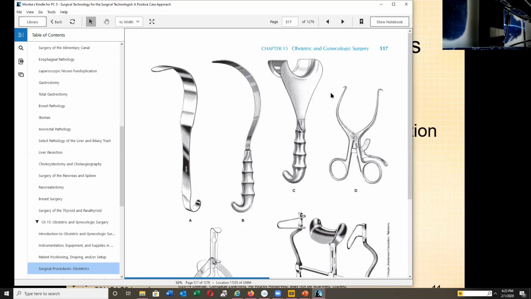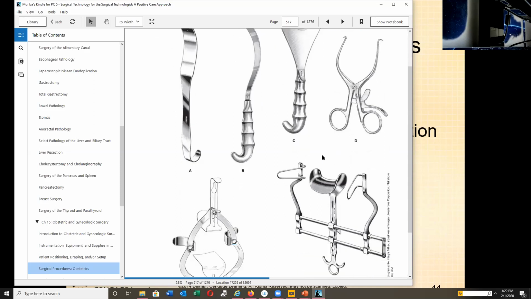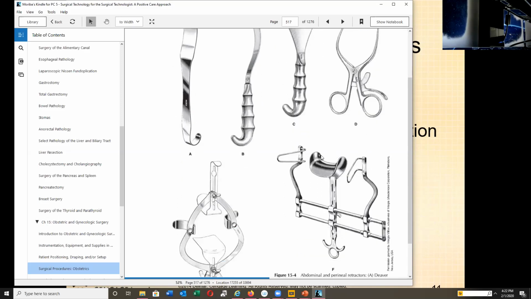Yes, it's called Gilpey because you look at these two ends here, it's very sharp. Instead of pointing inwards, actually pointing outward. And this is considered a self-retaining retractor because of the ratchet you have here allow it to lock in place. As you continue going on, you have the O'Sullivan O'Connor abdominal retractor and the Balfour retractor.